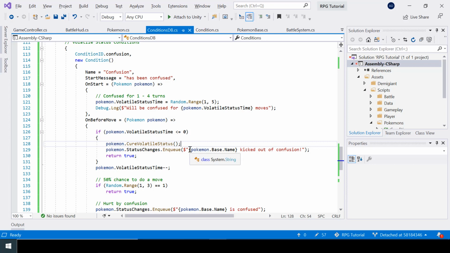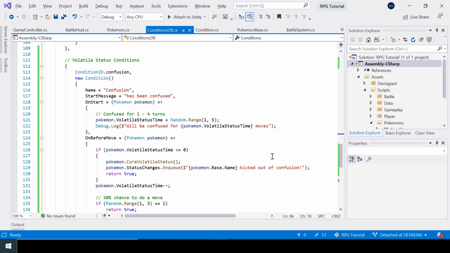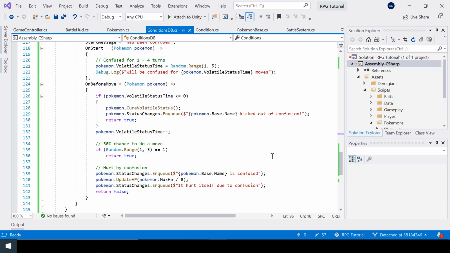So one thing to note is that we are setting and modifying the volatile status time and not the status time, since Confusion is a volatile status condition. And also, once the volatile status time is over, we are curing the volatile status. So the one difference between Confusion and sleep is that when a Pokemon is asleep, it'll never be able to perform the move, right?